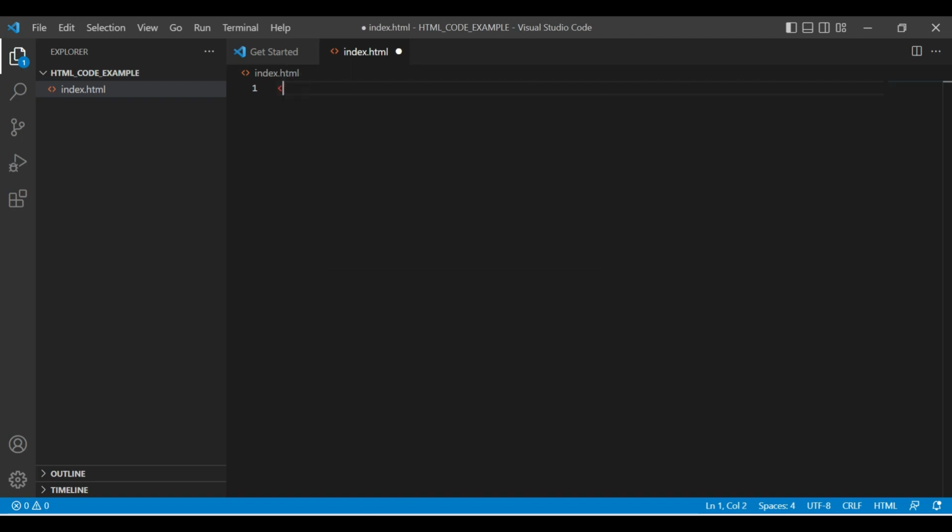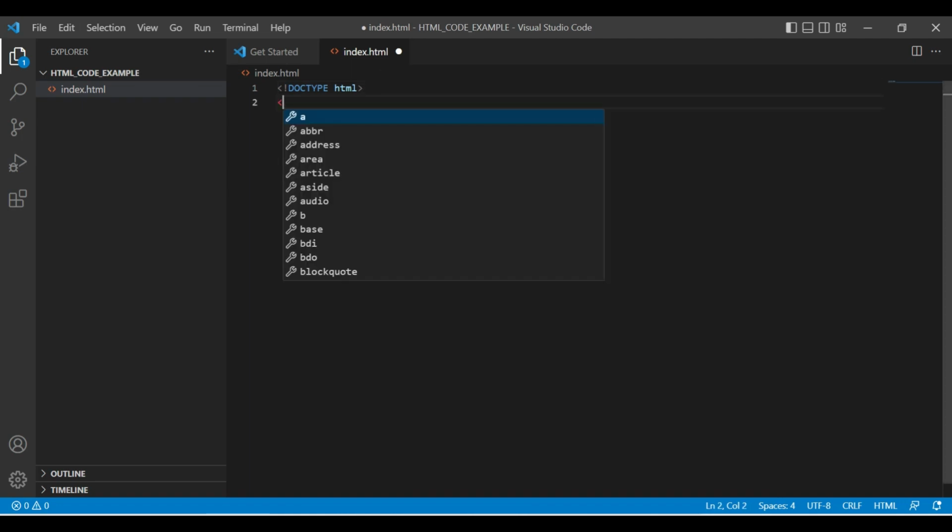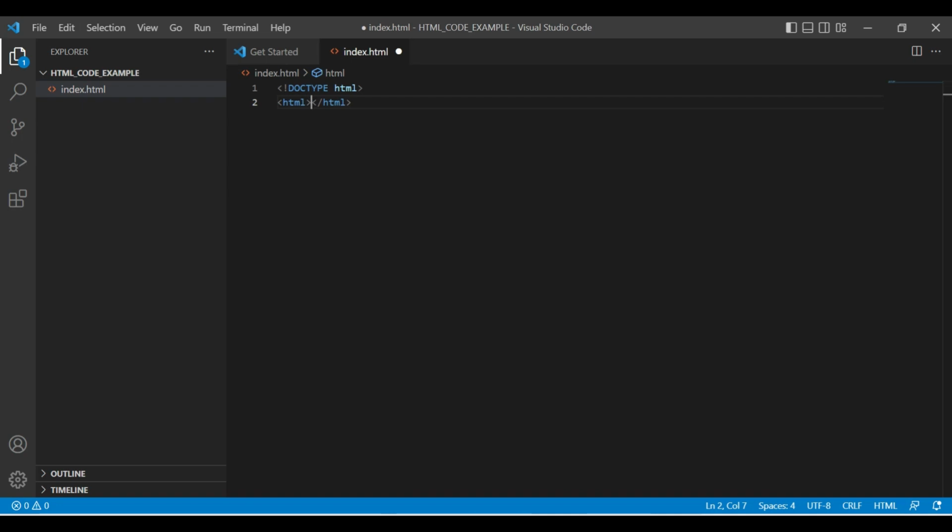We'll start adding doc type. As you have seen, while adding doc type structure, Visual Studio Code Editor gives me suggestion, and this is the main advantage of Code Editor over Notepad. Let's add HTML5 structure. I'm adding start tag for HTML. You can see Visual Studio Code Editor adds end tag by default. So Visual Studio Code Editor gives support for code completion tags. Same way, you can add other tags.